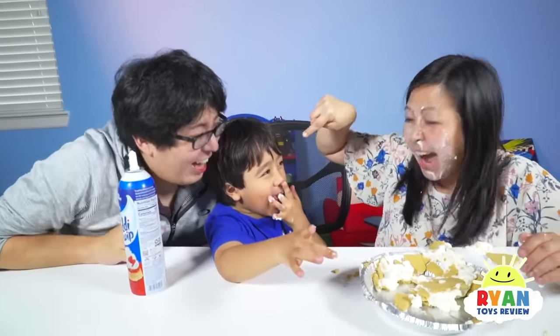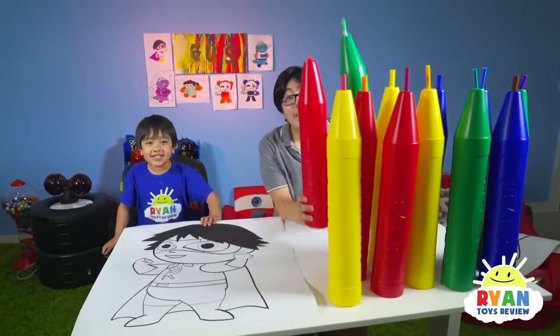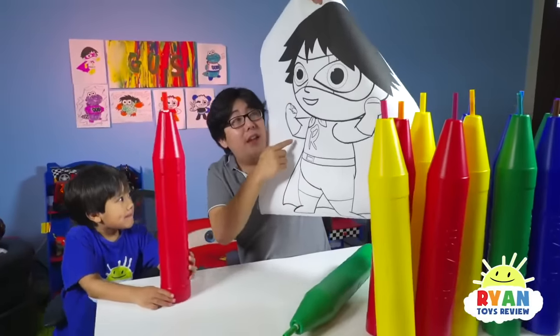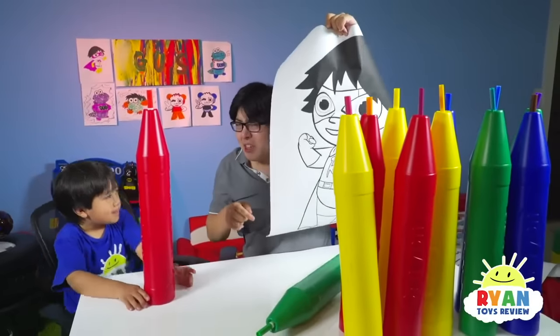Today we're doing the giant 3-marker challenge. Look how giant the marker is. This is what we're coloring. Look how big it is. The first one is a red titan, so we need red and yellow. All right, we're ready. Let's get started.